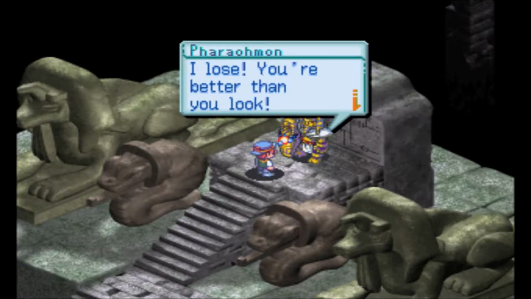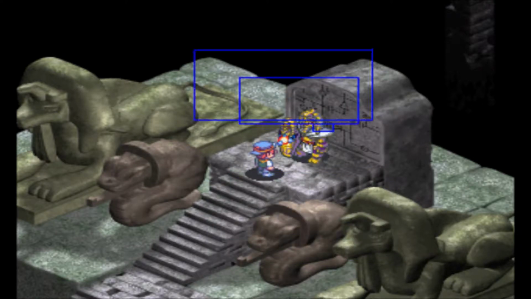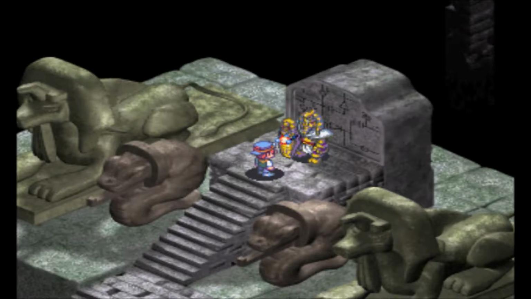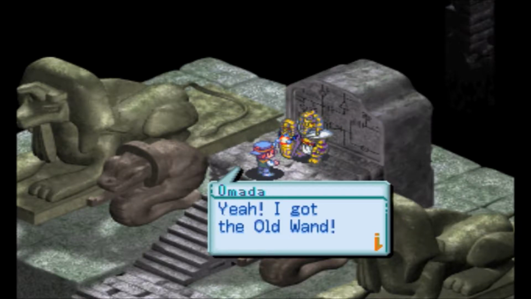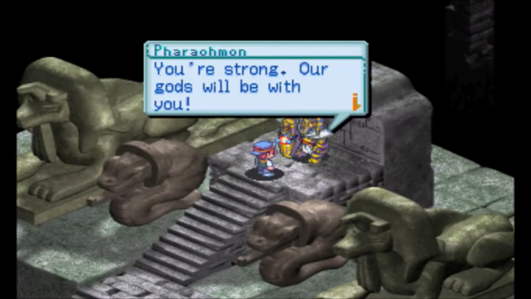I lose. You're better than you look. Oh yeah, of course I am. As praise for you, I'll give you this. We got a garbage wand. You're strong. Our gods will be with you.